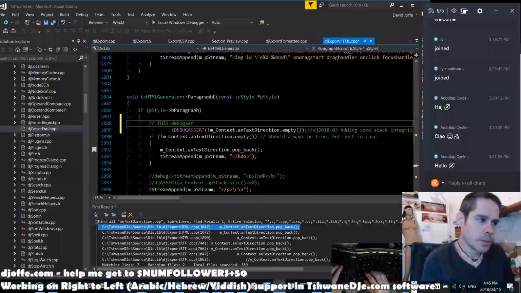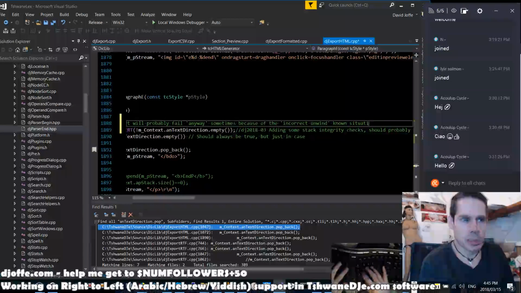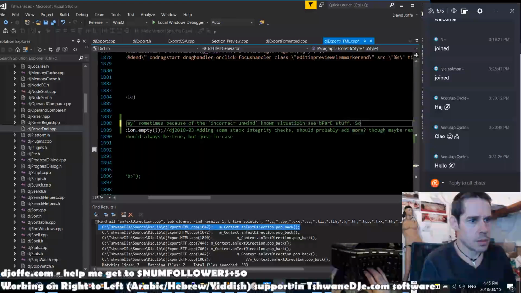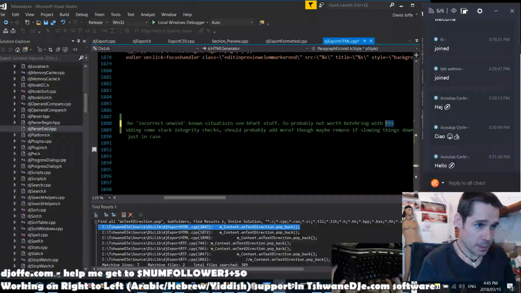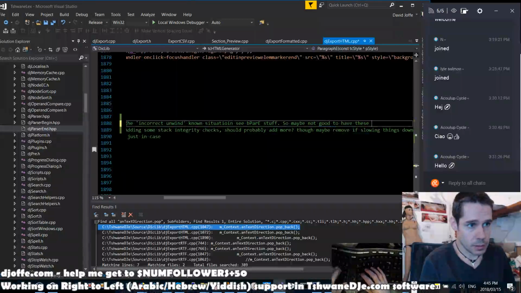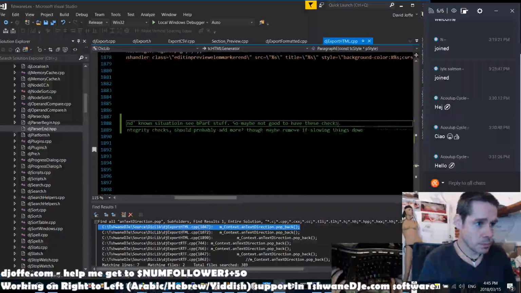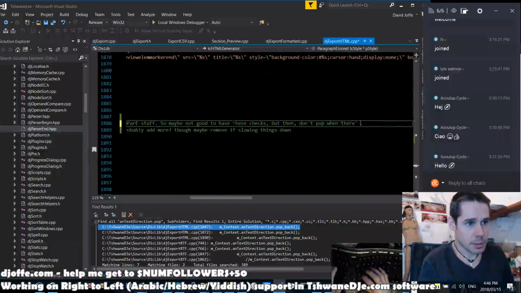Just debugging a search will probably fail anyway, sometimes because of the incorrect unwind situation, the parity stuff. Not completely straight. But then don't pop when back.